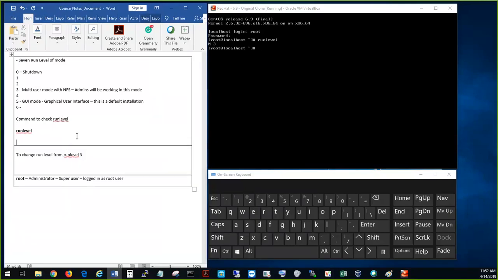That's it. You type runlevel and it gives you the run level you are in. So I typed runlevel, and it told me the run level is 3.